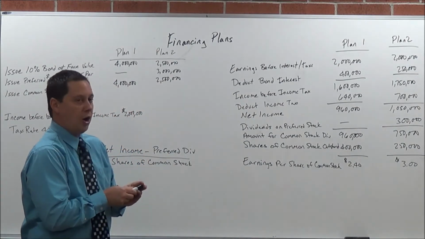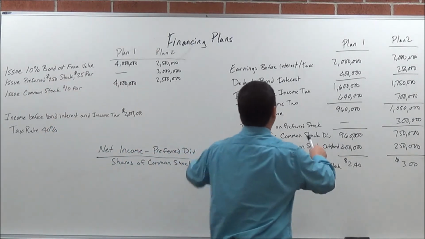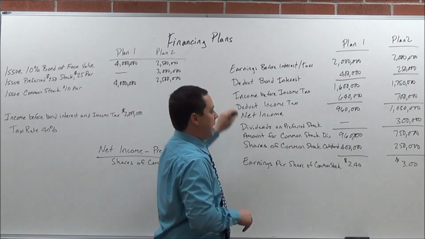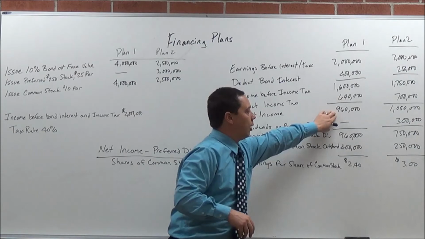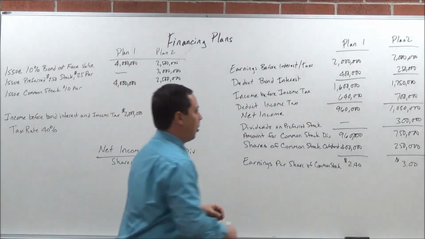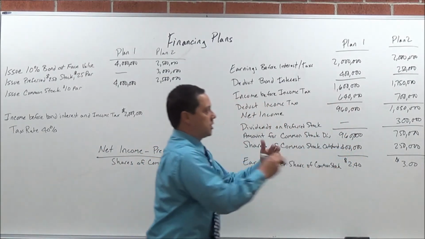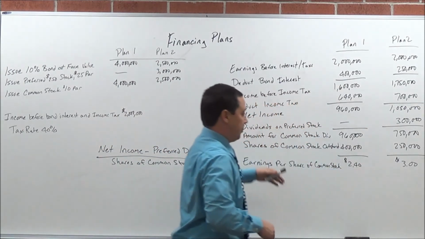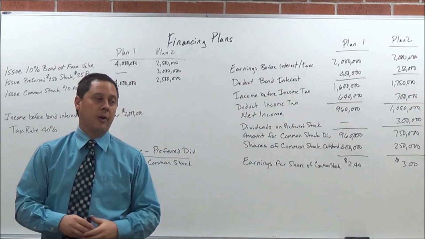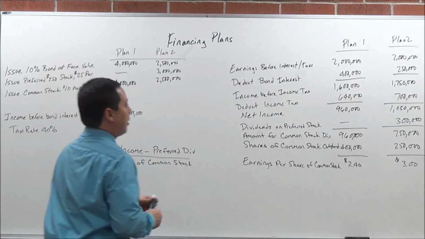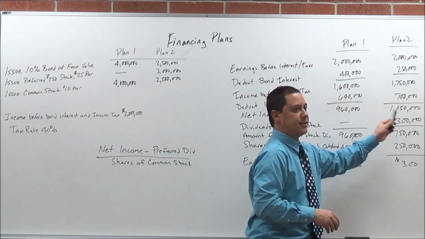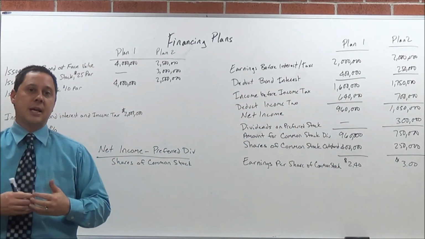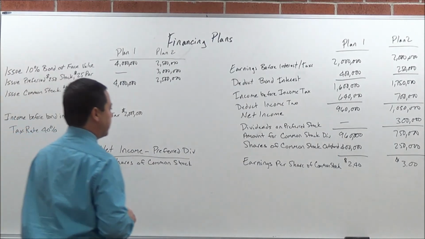Now that can change because the amount that we make makes a huge difference. If we make a lot less money, Plan 1 may be more attractive. If we make more money, this might be a little better. It just depends on what we're making, and also how many shares we may have out there as a part of that. So these are some of the ways that you evaluate these two plans before deciding as a company which financing plan you may use.